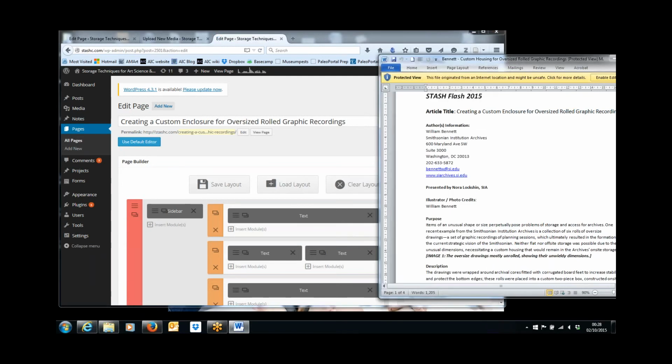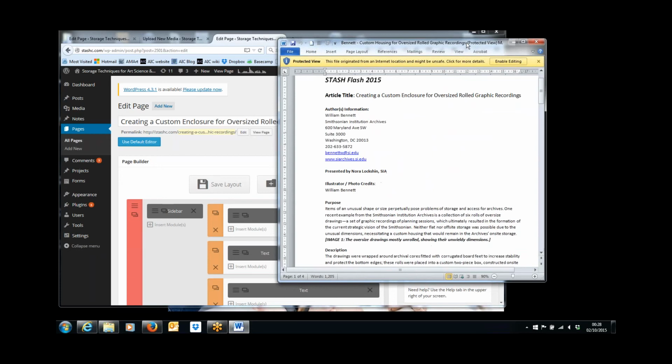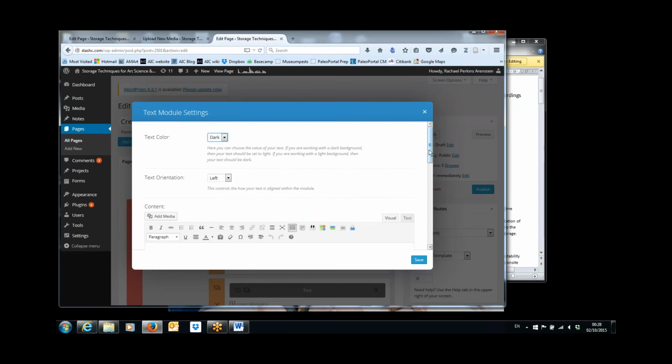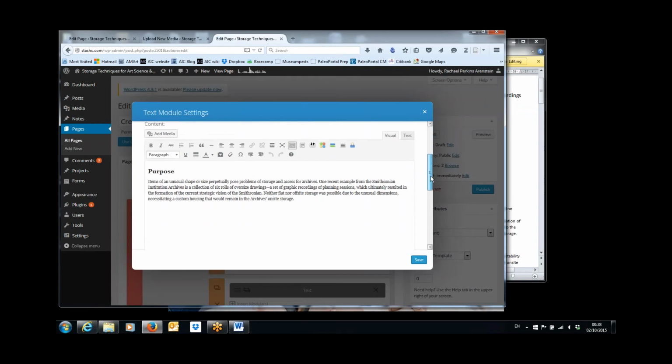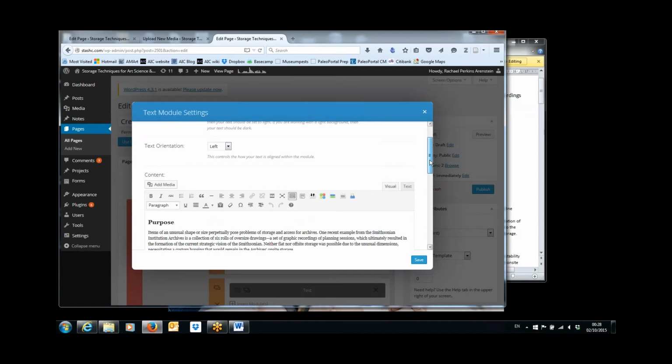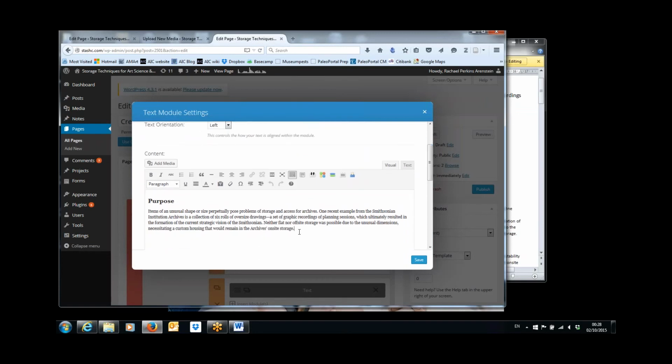So in this case, in looking at William's text, he actually has his first image under purpose. And so that goes into the second level of our page builder module. So I'm going to click here on the lines, which brings us into the editing mode. And you can see that our information is still in there. And now we're going to want to add in our image. So you want to put your cursor where your image wants to go.